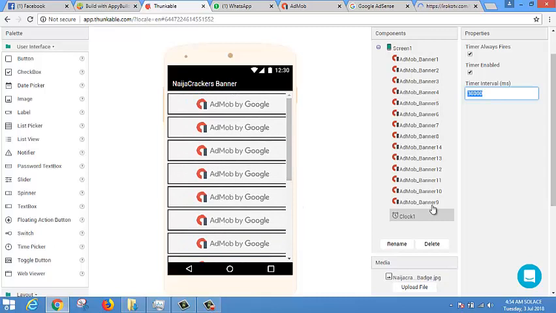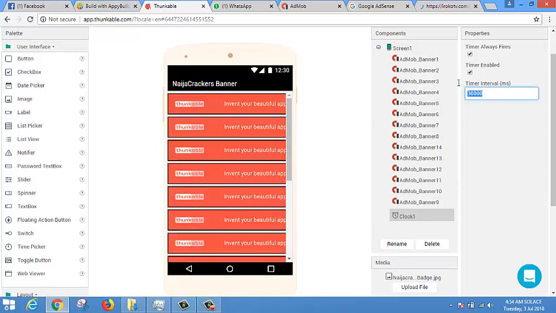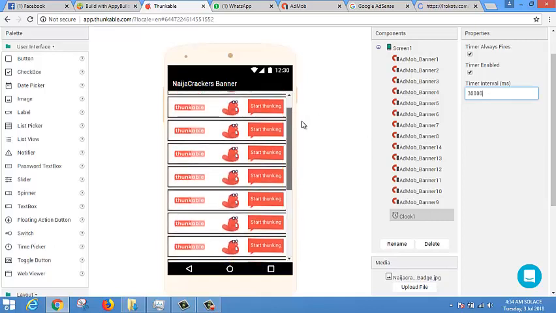These are all of the ad units, and this is a clock that shows the timer at which these banner ads will refresh. Now it has here 30,000 milliseconds, which is converted to 30 seconds. So it will take 30 seconds for each of these banner ads to load up a new one.